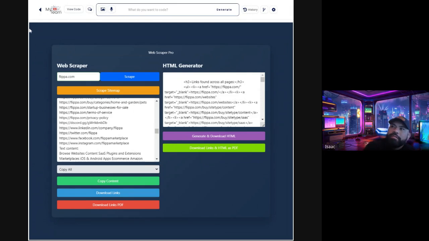Download that into a PDF, go into the custom GPT, and then you can just chat back and forth with the custom GPT, and you might be able to find a way to do it that way.